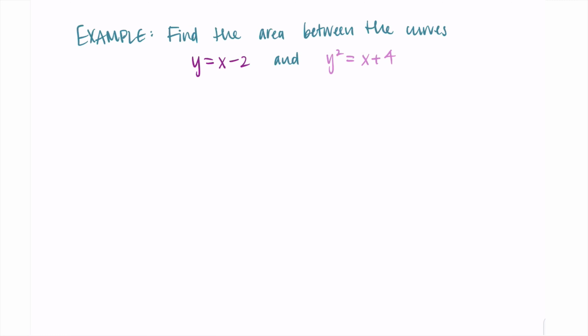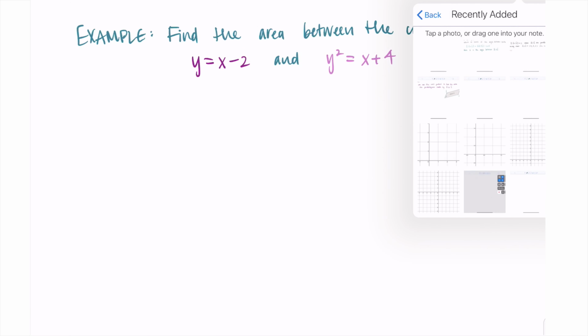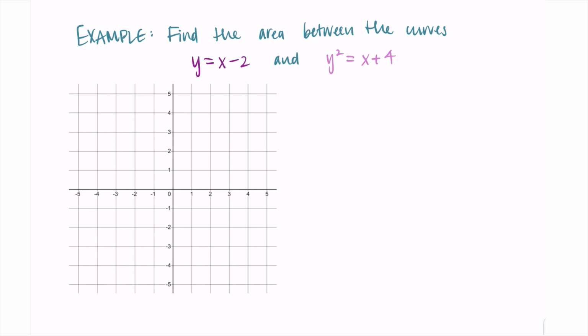So just looking at that y squared equals x plus 4, this isn't in our usual y equals form, so it probably doesn't look the same as things we're normally used to seeing, but that's okay. Part of what we're doing now is finding anything we want. It doesn't have to be specifically really simple in the way we've done it before. So you'll see what this looks like in a moment. But just warning you that when you see that y squared, you should be thinking okay, that's a little different from what I'm used to seeing.